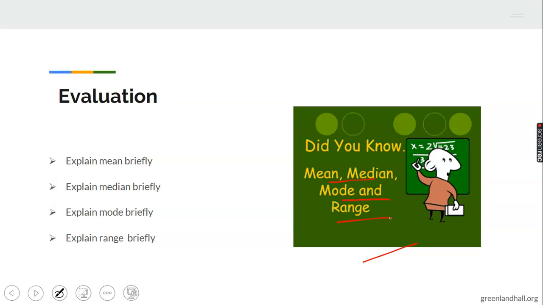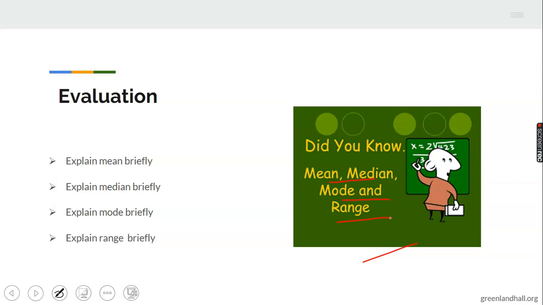Then what about median? How do you get your median? You have to rearrange. Good. And yes, when you rearrange, you can get the one in the middle. So if it's just one, you pick the one in the middle alone. And if there are two in the middle, that's if the set is an even number, you add the two together and divide by what? Good, 2. Now let's go to the mode.